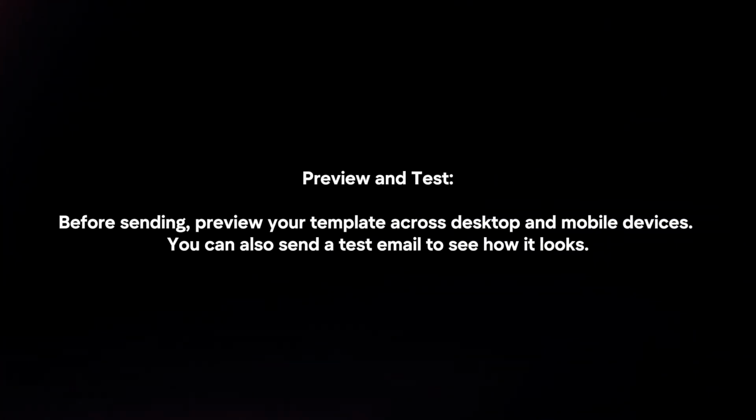Preview and test. Before sending, preview your template across desktop and mobile devices. You can also send a test email to see how it looks. Save and use. Once satisfied with the design, click Save to save your template. You can now use this template for future campaigns or flows.